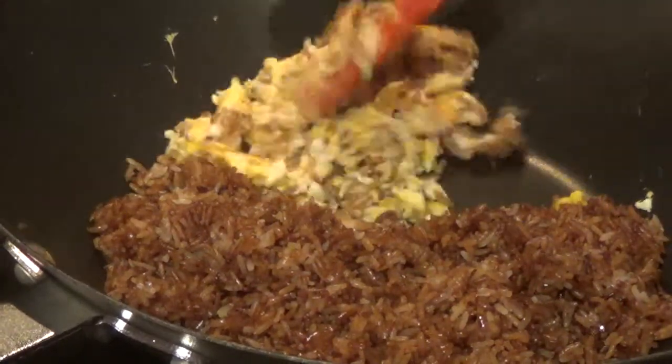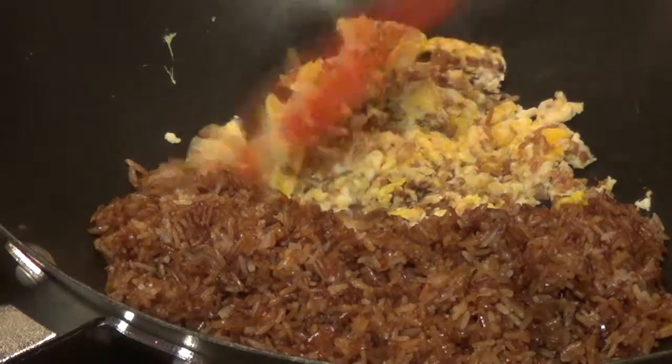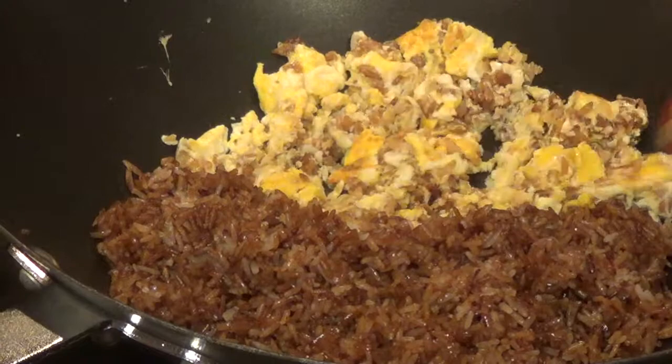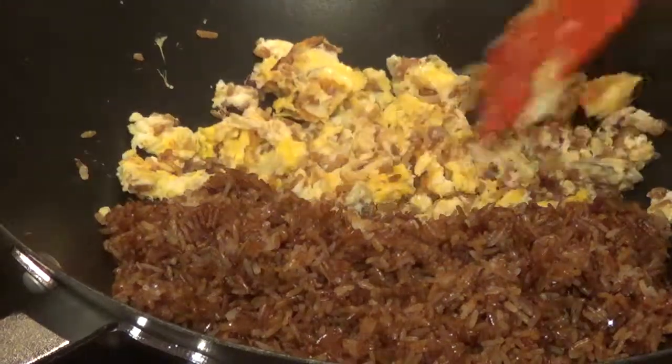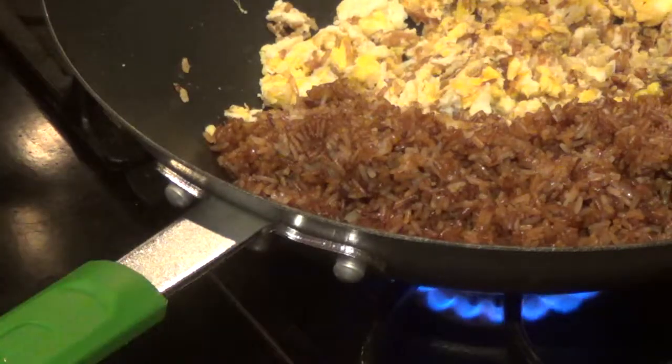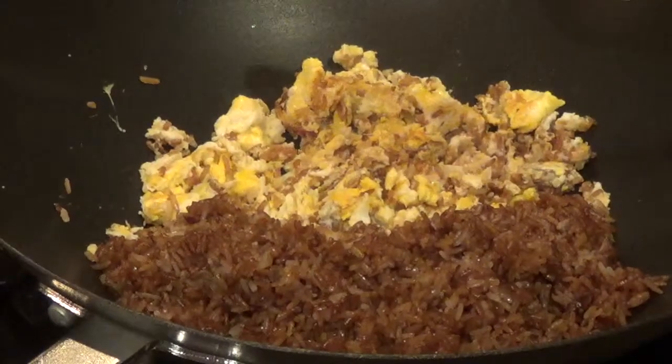Okay, now the eggs are more cooked and drying out. I'm trying to break it up now. I'm trying to break up the eggs. Okay, you don't want to overcook the eggs either. So now it's pretty bright. Now I'm going to put the wok right back in the center again so it cooks more evenly.